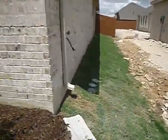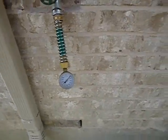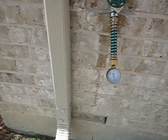We're coming around. This is the front faucet for the east side of the house. We're looking for between 40 and 80 psi. We got 90 psi. Way too much.